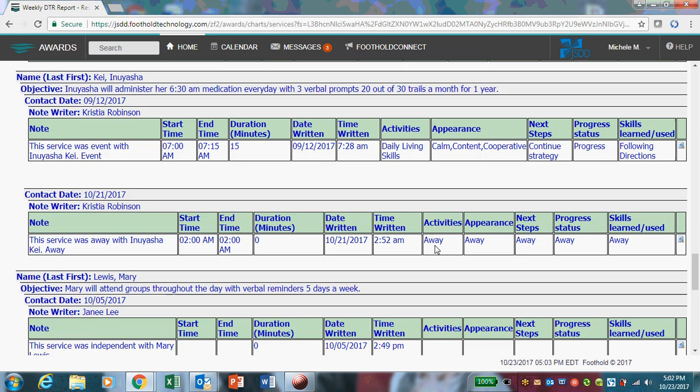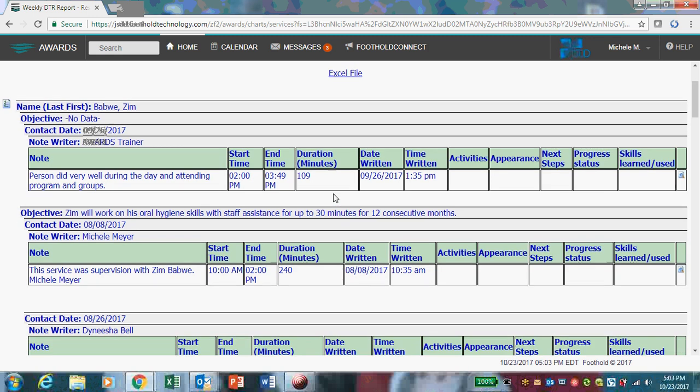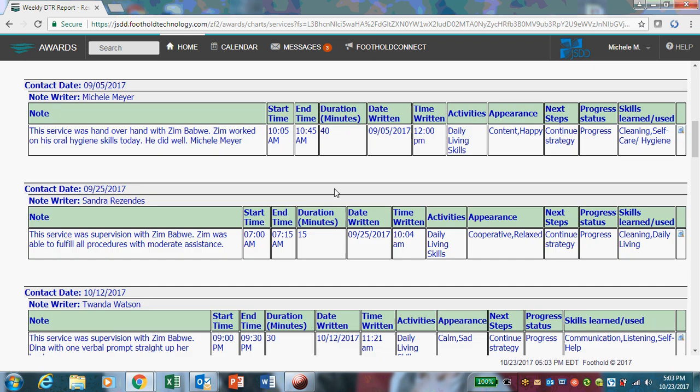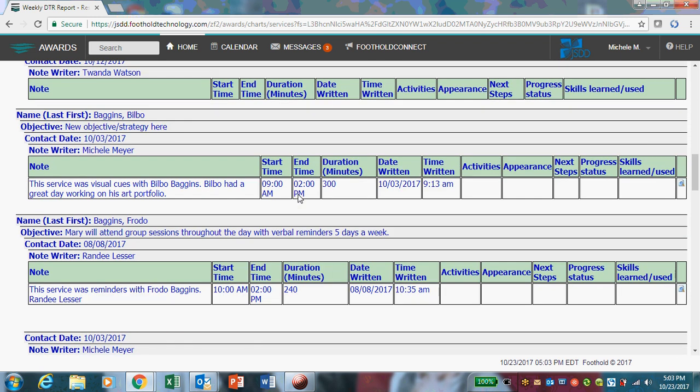The other thing I want you guys to be mindful of, when you're doing the oversight on this, is your goals. Be mindful of how often these goals are to be worked on. That should tell you right off the bat how many times you should be seeing your goal. So, for instance, here's a good example.